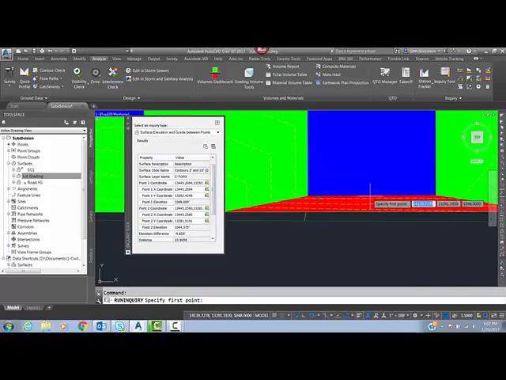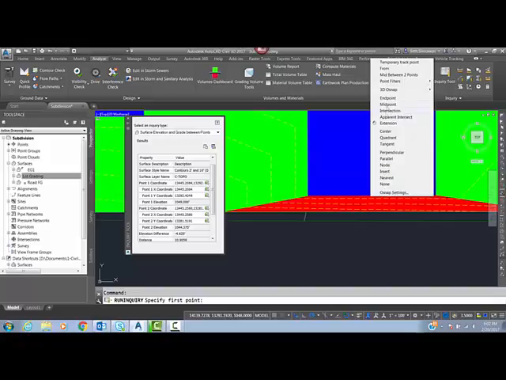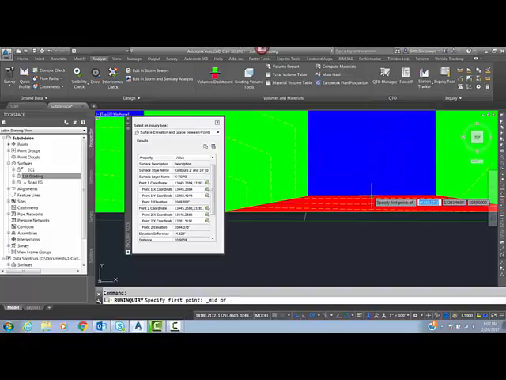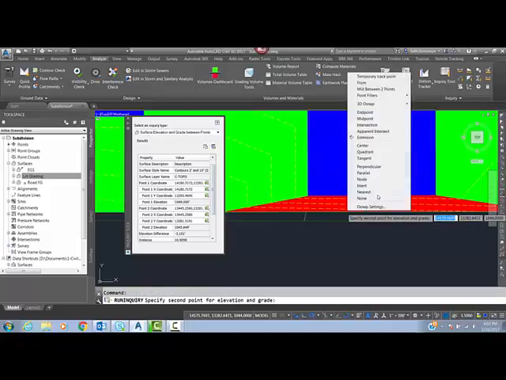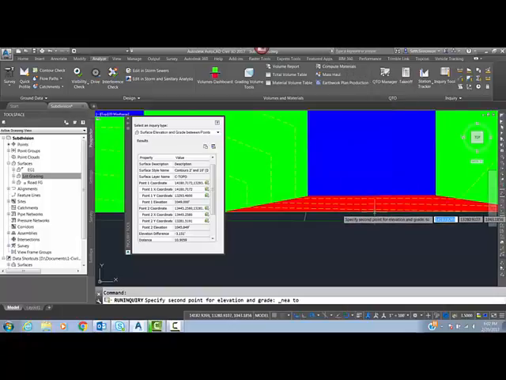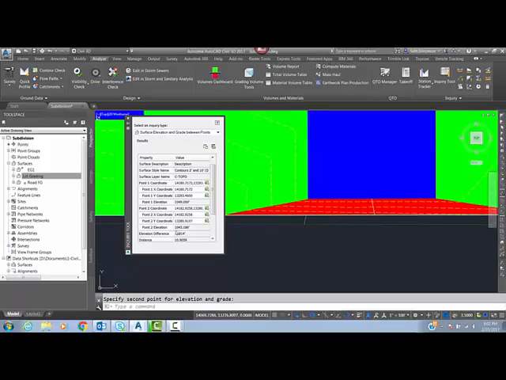I'm going to choose basically the midpoint here for my point 1, my point 2. I'm going to choose nearest. So I've got a 45%, again, pretty steep.